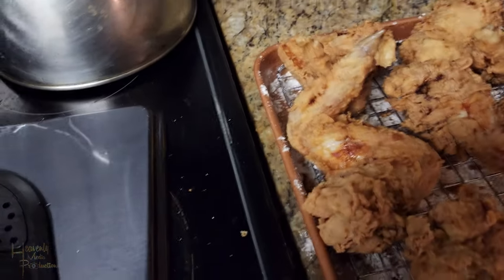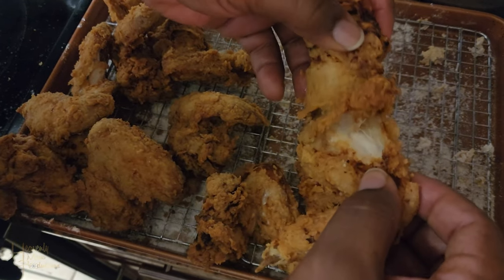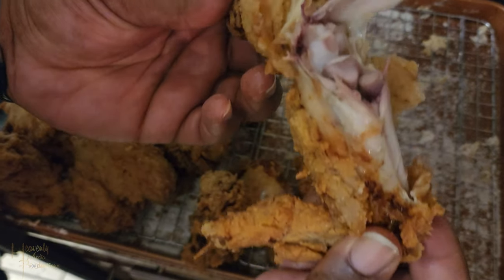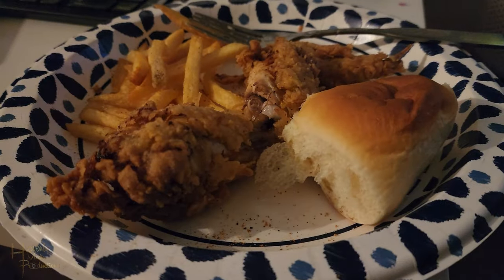All right, once you take them out, you just sprinkle a little bit of salt. That's a nice little, you know, hint right there that a lot of people don't really tell you. Sprinkle a little bit of salt on it so you're going to get some nice flavor on the outside. As you can see, nice, crunchy, crispy chicken.